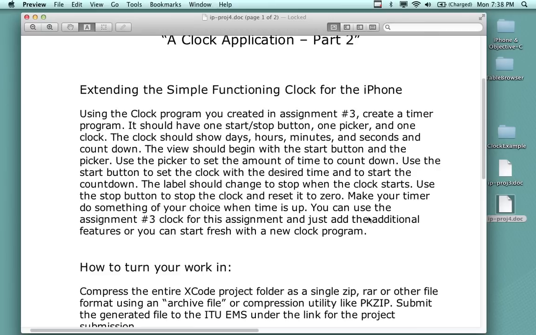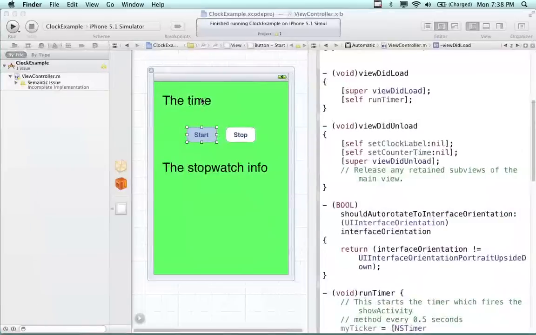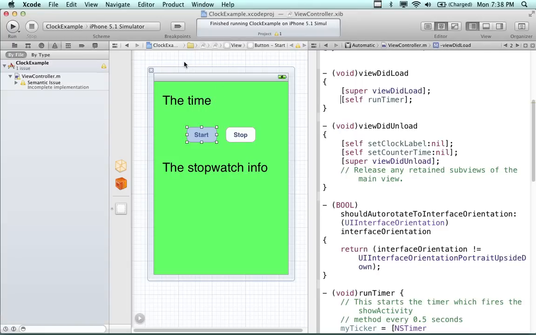So we're going to build a new program. We're going to start fresh. We're not going to build exactly what was asked for. Instead, we're going to do a date picker. When you pick a date, it's going to pop up a little message and tell you what date you picked. So we're done with this one.